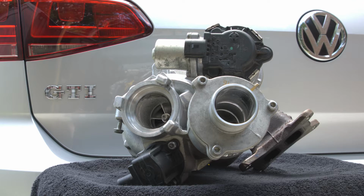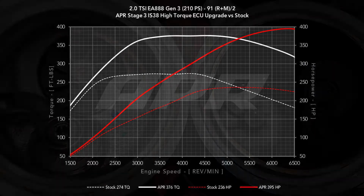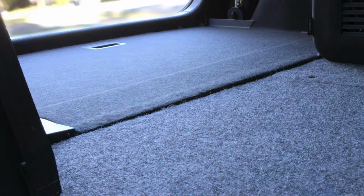Later, I upgraded to an IS-38 turbocharger, and the IS-38's exducer opening is larger than the IS-20 by about 7 or 8 millimeters. I want to say that's 15% larger. That lets more exhaust tone through, so my exhaust became a little more throaty and louder at acceleration, not by a lot, but just enough to make it to where I'm a little more annoyed by the sound of the less aggressive cat back. And then even later still, I decided to go permanent with my rear seat delete.